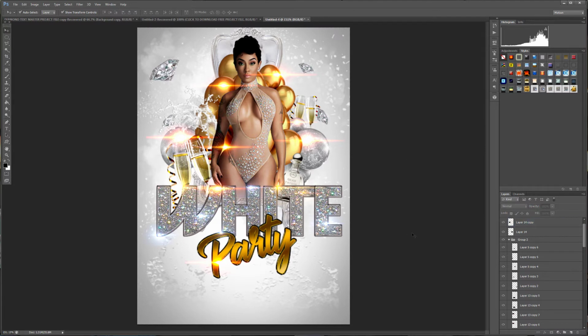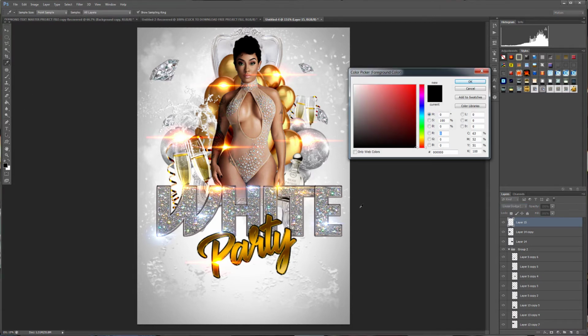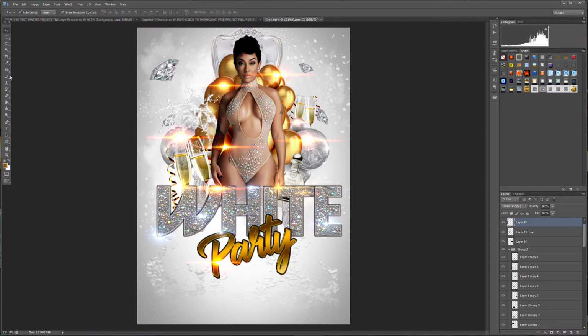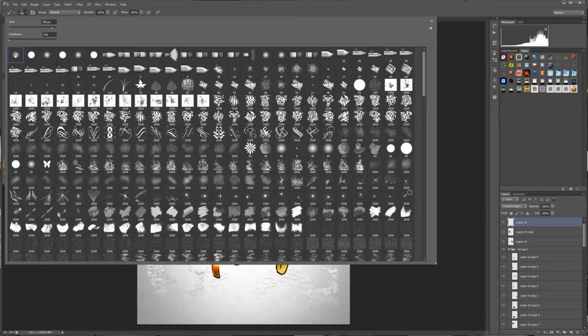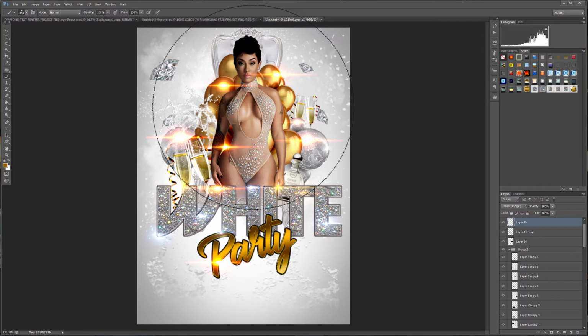So what I mean is, I'm going to do a layer here, and we're going to go to our linear dodge, and I'm gonna pick a color, which is our orange theme here. We're gonna be kind of sticking with gold. We get a brush, and we get a fade here, and I'm gonna show you something.